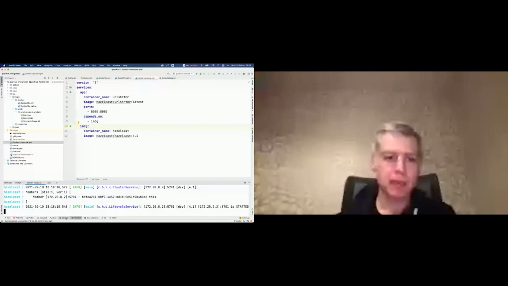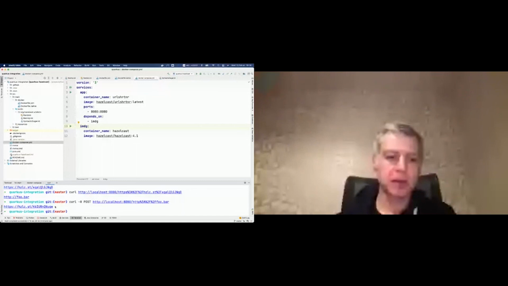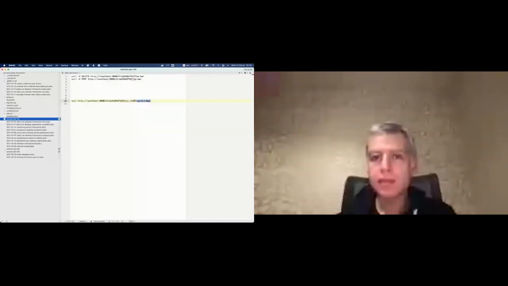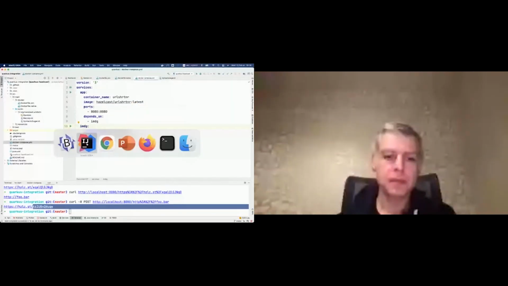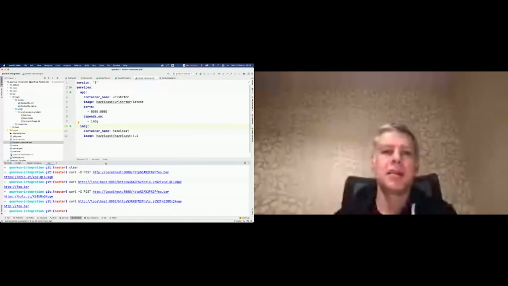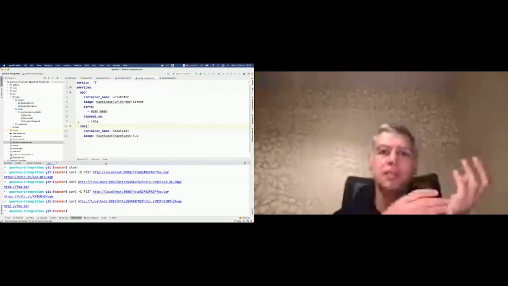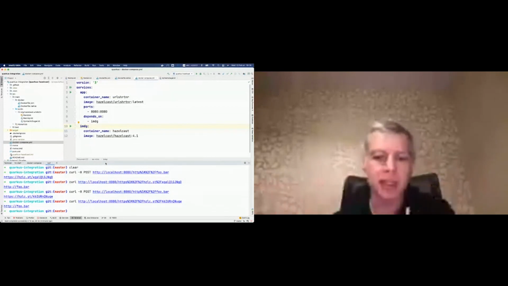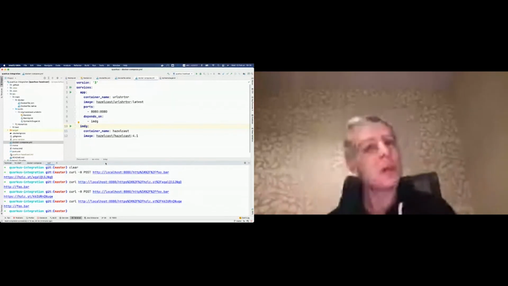Now we'll be curling again. And of course, because it's random, I've got another one. And now I can just try to fetch it again. Yes, it still works. So I'm using the same code, but the one was on the GVM, the other is native code. And of course, I expect to have the same results, which is pretty good.